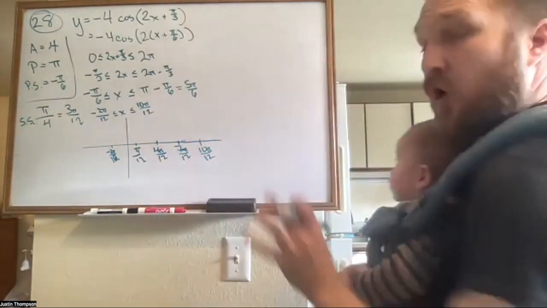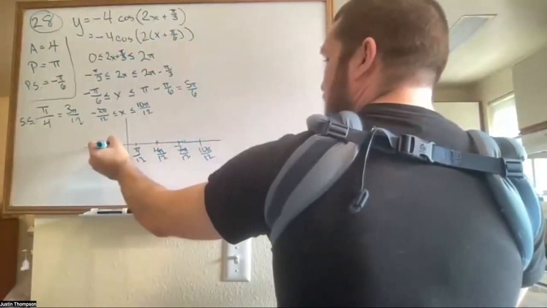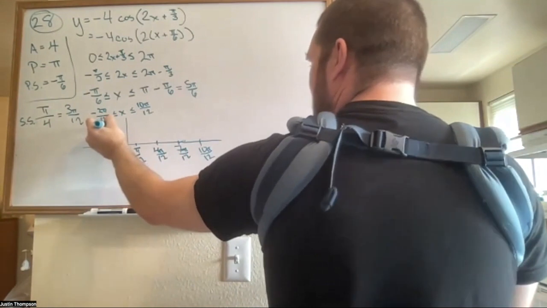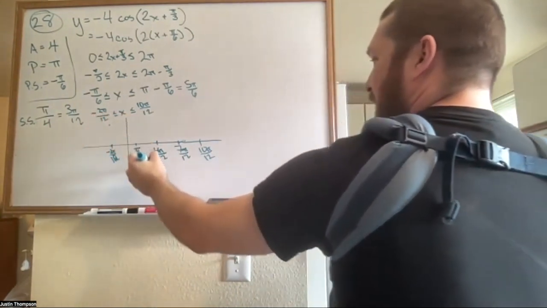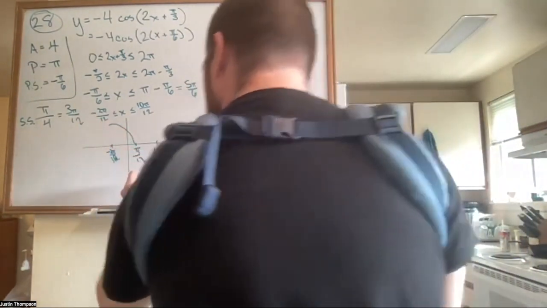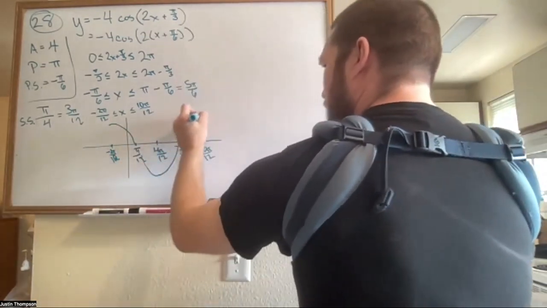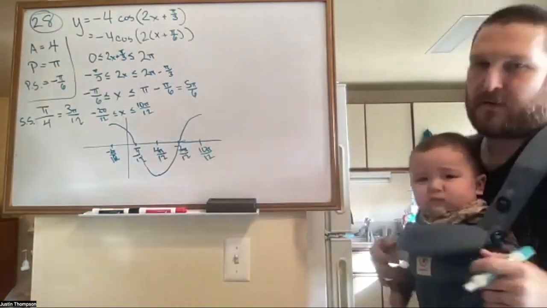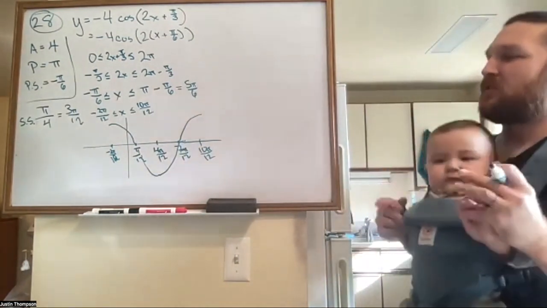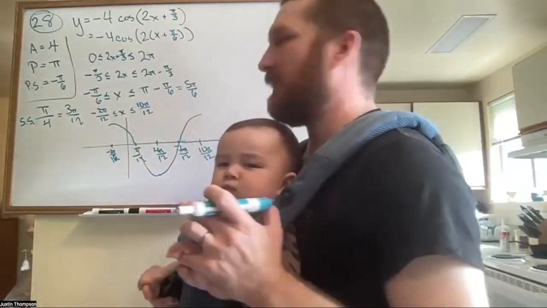Now, this is cosine. Okay, so before we were starting here because sine started here. Not anymore. Cosine starts up here and then comes down and then back up. And so this goes down to 0, down to minus 1, up to 0, up to positive 1. And there's 1 full period of this guy. Isn't that fun?